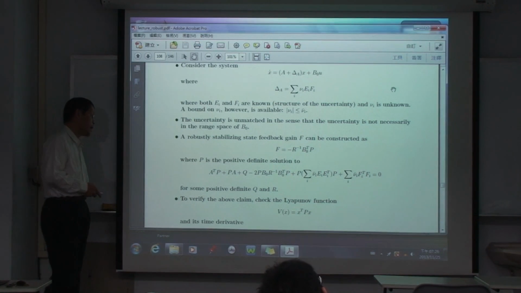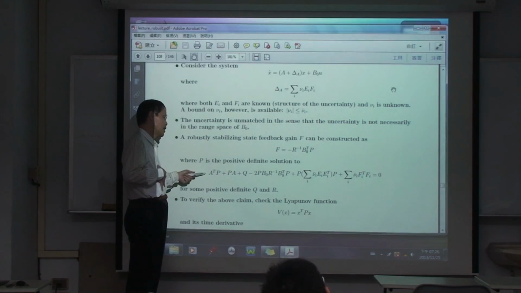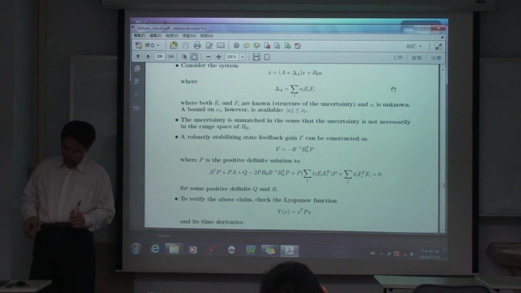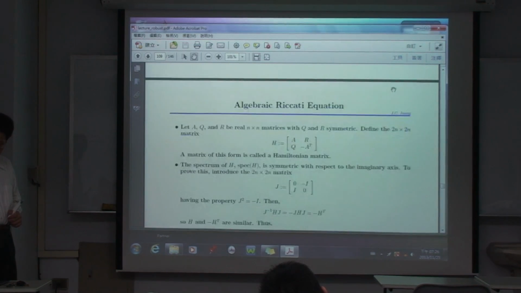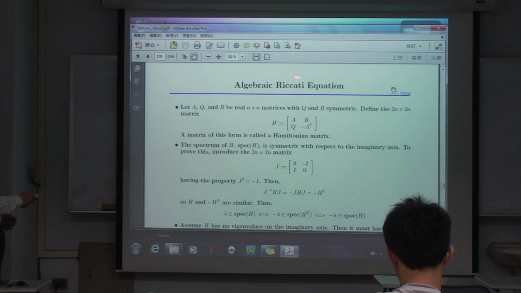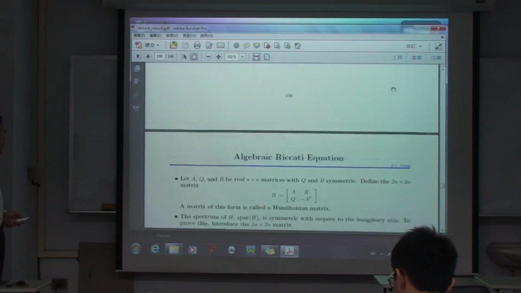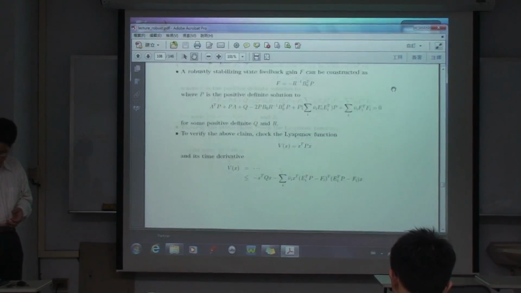But the question that you would then ask is, suppose I'm facing this kind of equation. Okay. Can I solve that one? Or how do I solve it? That's essentially the equation that we call an algebraic equation. It's worth mentioning that this particular equation belongs to the so-called algebraic equation. So definitely we'll look at whether the problem is solvable and how to find the solution. Okay. So we'll take a break, and after we come back, we'll talk particularly about the algebraic equation.